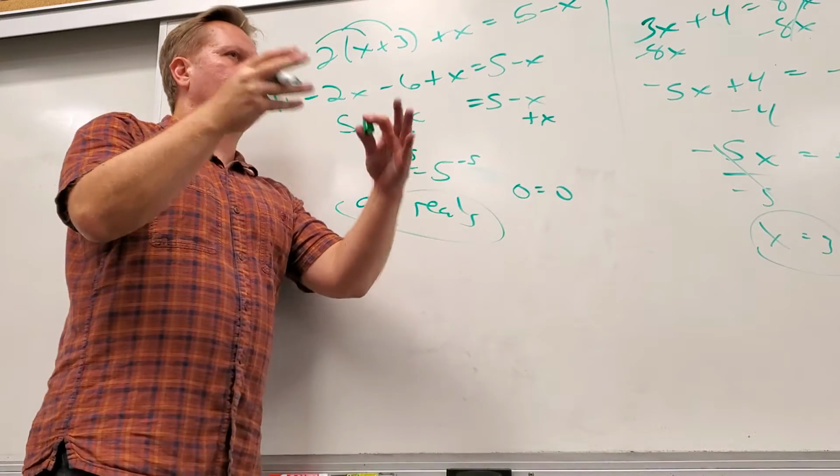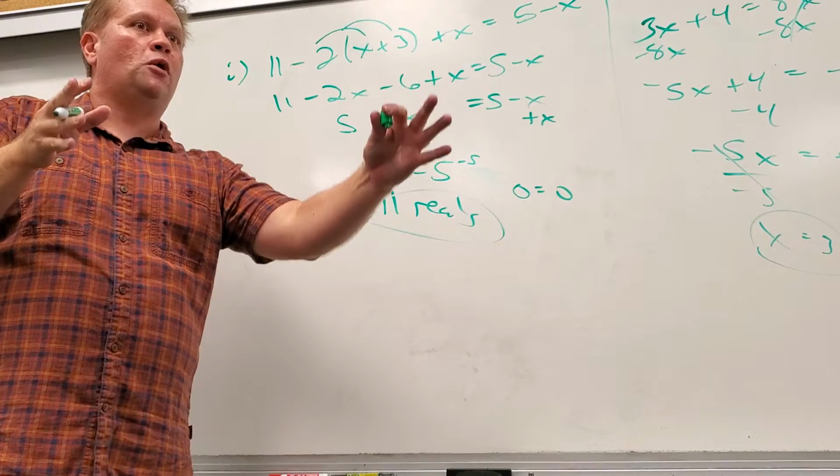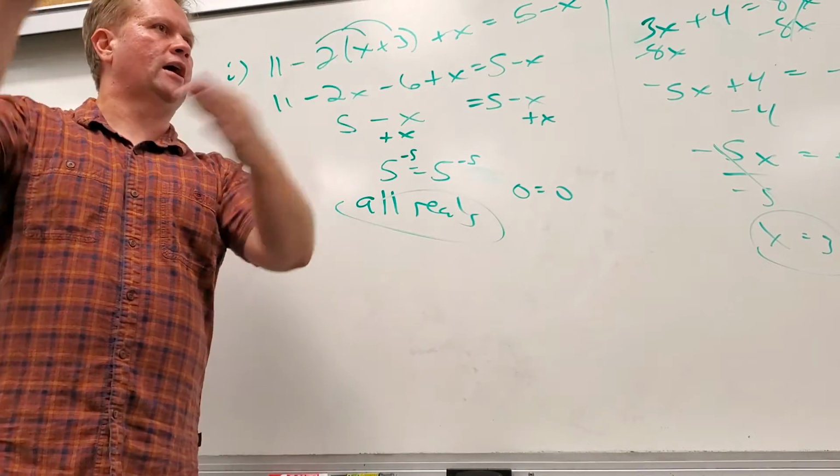And then the other way you can end up with it. So if one guy got 9 equals 4, and somebody else got 13 equals 1, well, you both got the same answer, no solution. It just depends on what order you decided to do things in.